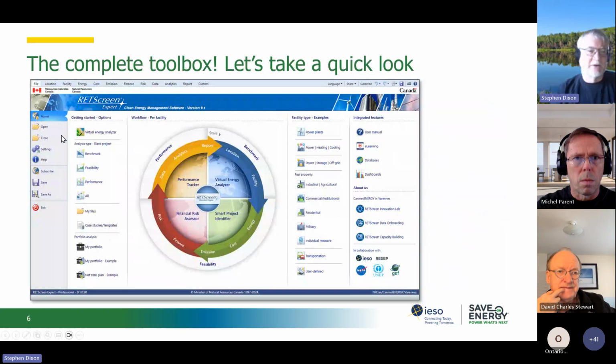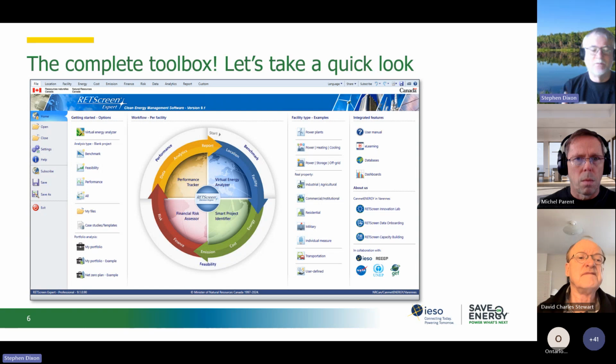And actually, I should come back here. On the virtual energy analyzer, there are literally hundreds of building configurations, archetypes, right? Very typical situations. That's the definition of the word archetype, but also archetypical projects too. So some of the projects that maybe we won't touch on today, you can find in there as well. So case studies and templates down here, and virtual energy analyzer, great starting points. Really see how the experts have used this tool, how you can use it. And some people even take those virtual energy analyzer archetypes and actually do a virtual energy audit of their building, sort of scaling it and matching it to their circumstance.